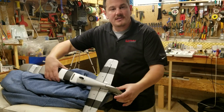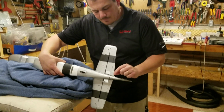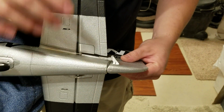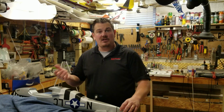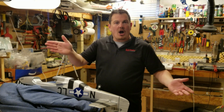Also on rudders, I always use the innermost hole, no matter what plane. You want to show them this here? When I say the innermost hole, I mean this is the outermost, and this is the innermost, and it's already on the innermost. The reason I do that is because I want maximum deflection on the rudder, because you can use the rudder to help slow the plane down in combination with the ailerons. You can also use the rudder for yaw control.